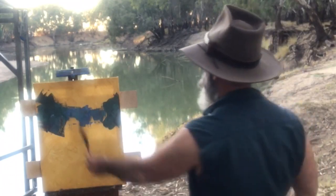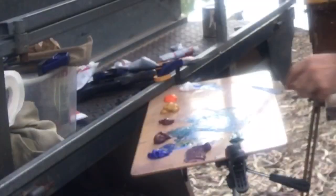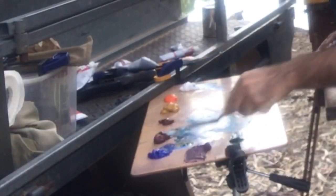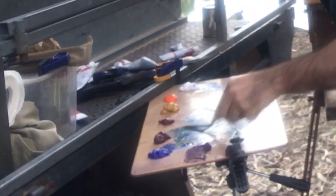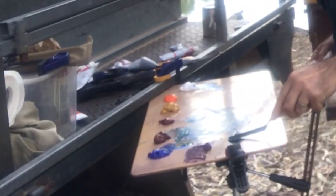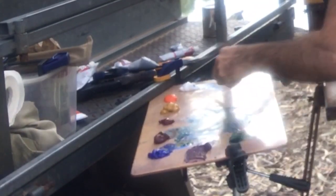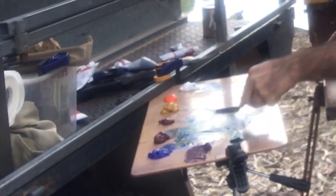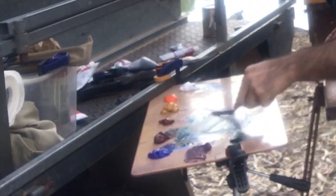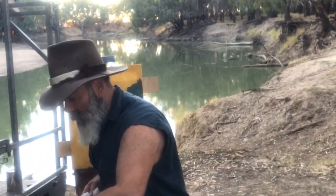Okay, biggest differences. Now, as I said, I've blocked in the shadows of the trees. I'm going to go for the water next. So we'll go white, burnt sienna. You can see that mixing, yeah? White, burnt sienna. Viridian green. Quite a pale colour, might just bung a bit of yellow ochre in that mix. Whoops, got a bit too much white then. Yeah, it's got more yellow ochre, so we'll put that in.